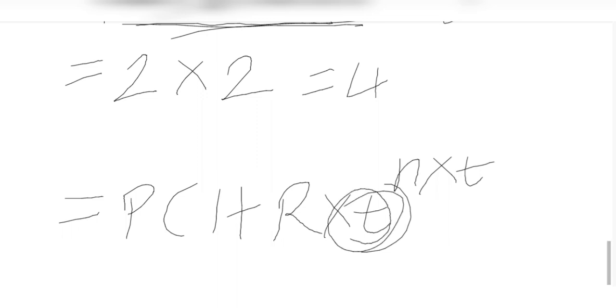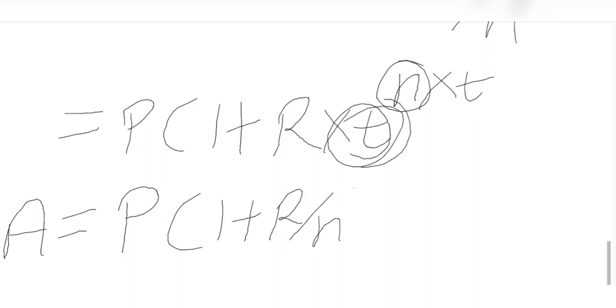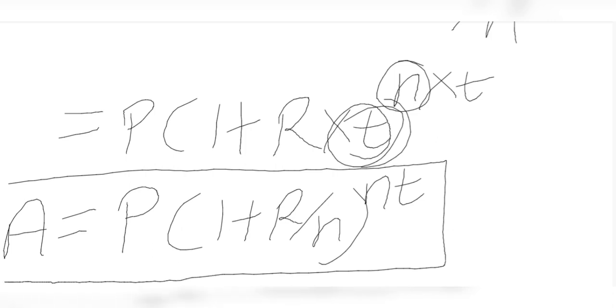For this T, here we put 6 into 12, or instead of 6 into 12 means 0.5, or 1 divided by 2. If 1 divided by 2, it means 1 divided by n. So the maturity amount is equal to P into 1 plus R divided by n, raised to n into t. This is the formula for maturity amount, the future value of principal including interest. Now we solve the above example using this.